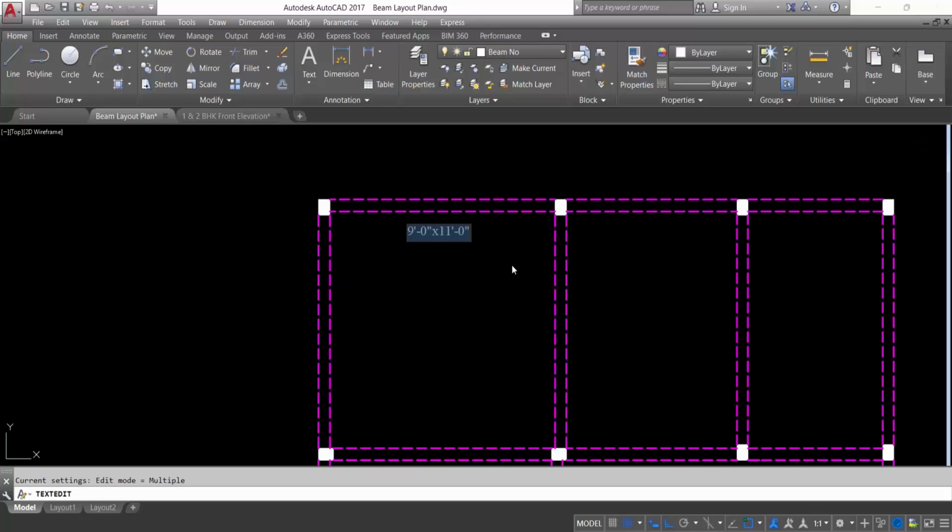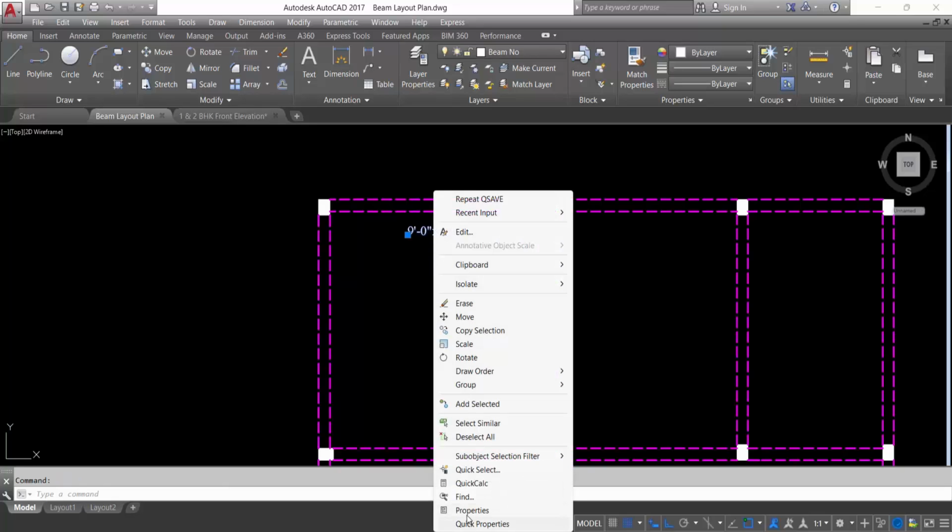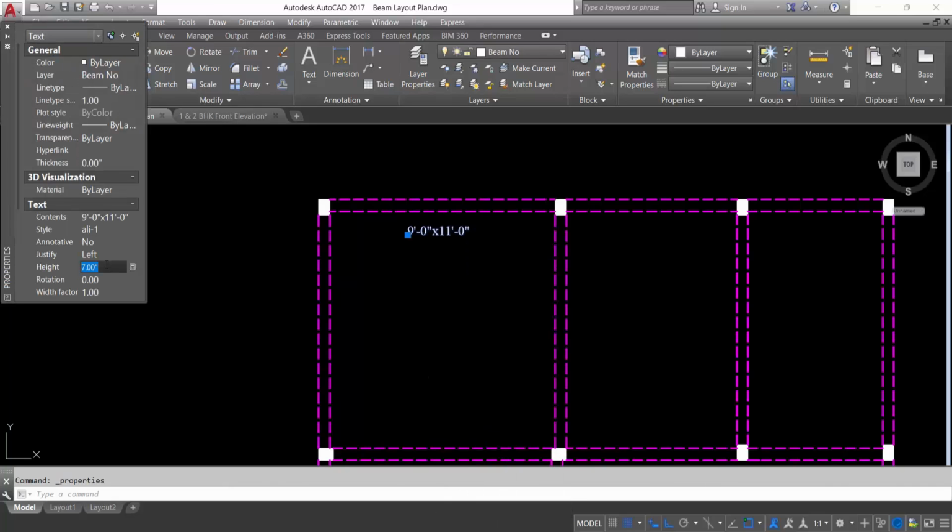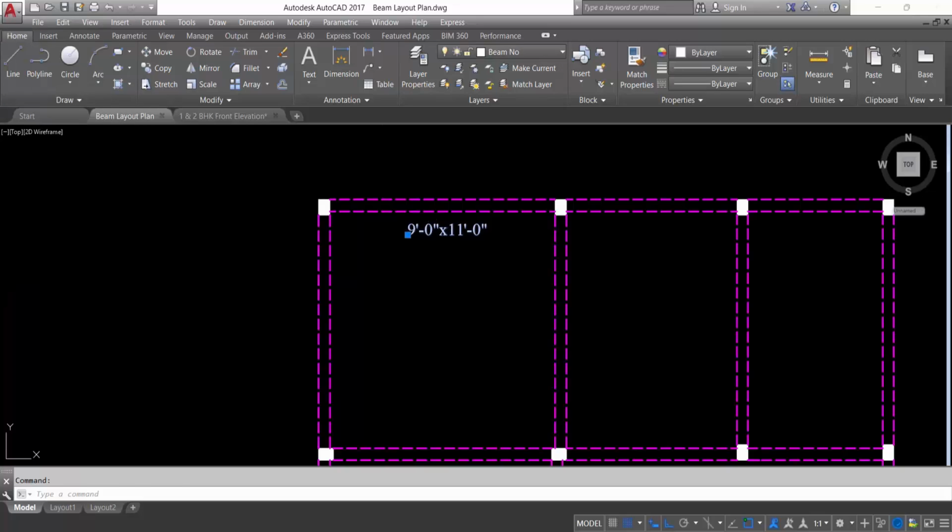I will copy, it will save your time. So this is beam 1. So go to properties first. I'll change the height. I'll make it 9 inch or 10 inch, whatever you take. I'll take 9 inch. So this is beam 1, B1. We have to specify width, and width is 9 inch, depth 12 inch.